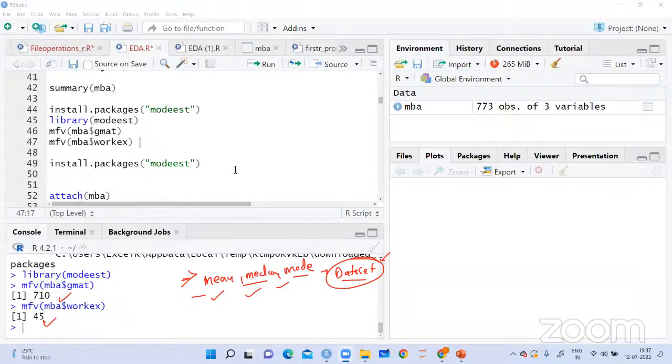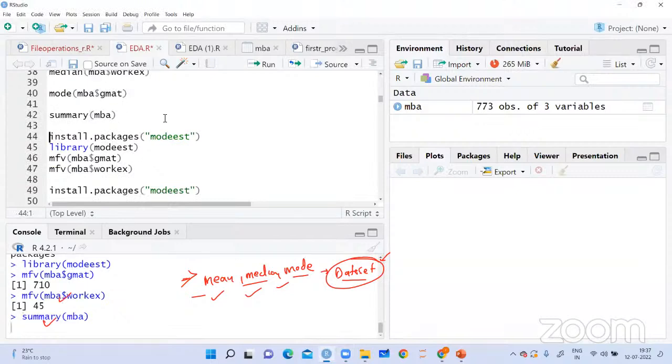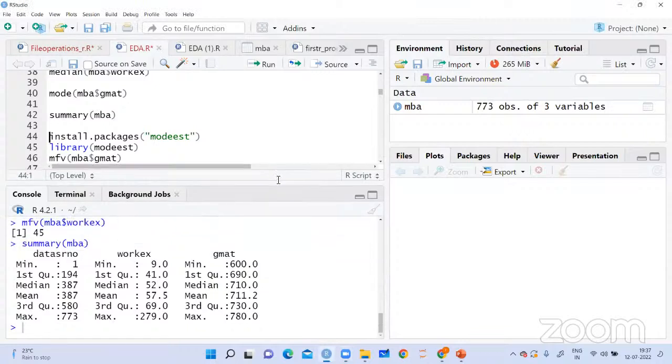Now, what are the other functions that you can use on your data set? For example, let us use summary. So if I say summary(MBA), then what is the information it is giving us? For every column, we are getting some basic information such as the minimum value in your GMAT column, the first quartile value, the median value, the mean value, the third quartile value, and the maximum value.